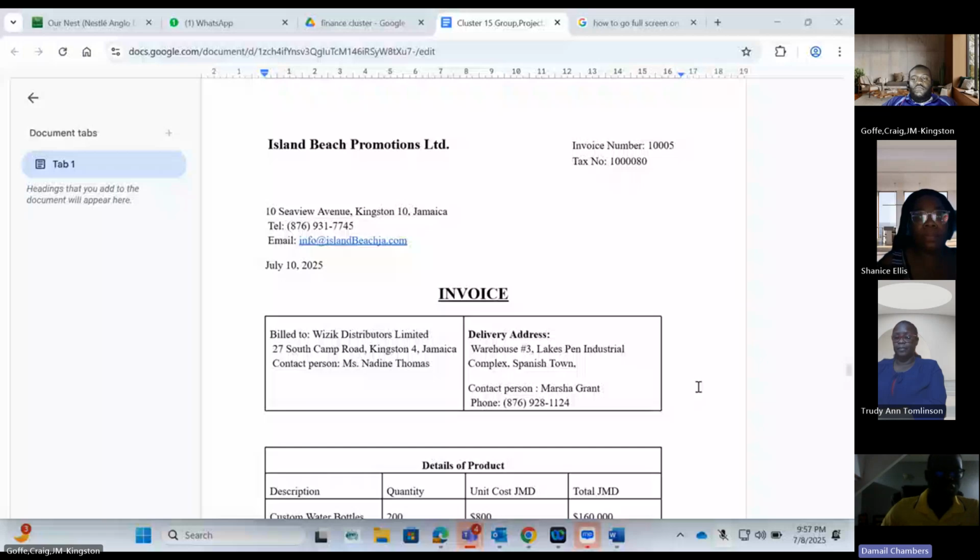As it relates to the impact of the documents, the impact of an invoice is that it ensures timely and accurate payment. It supports cash flow management and provides data for financial analysis. The impact of a credit note is that it maintains correct account balances. It also supports inventory adjustment and ensures trustworthy financial reporting.